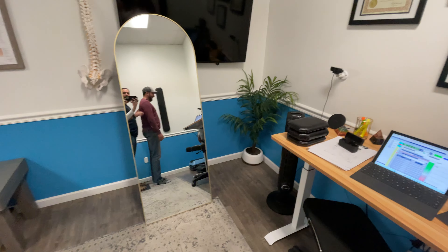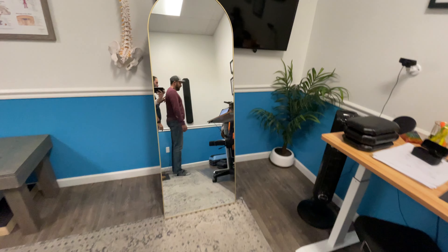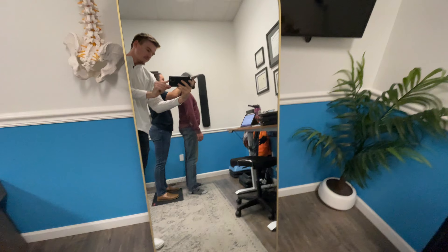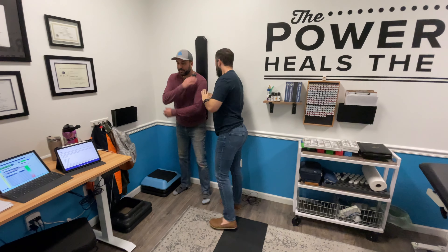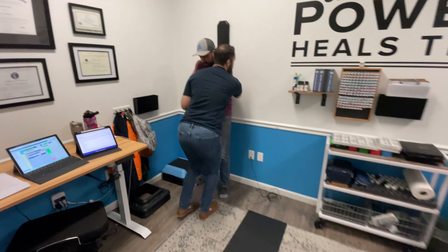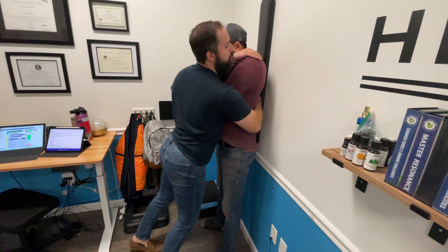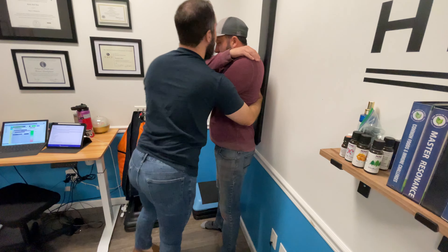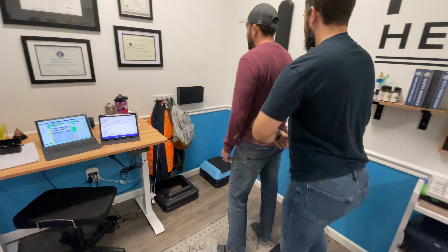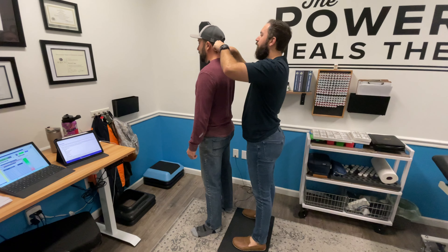So if you look in the mirror, right about here he's got a little fold right in his chest. So I'm going to check that bone right there. Bring this up for me. Cross the arms over each other. Let your body slouch forward. Relax your head and shoulders. Now we're getting somewhere.